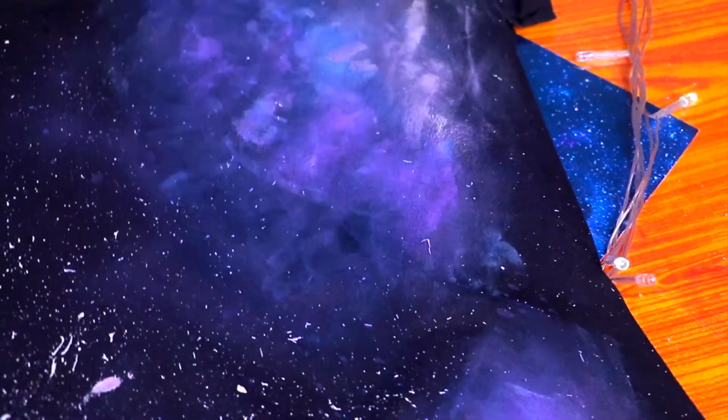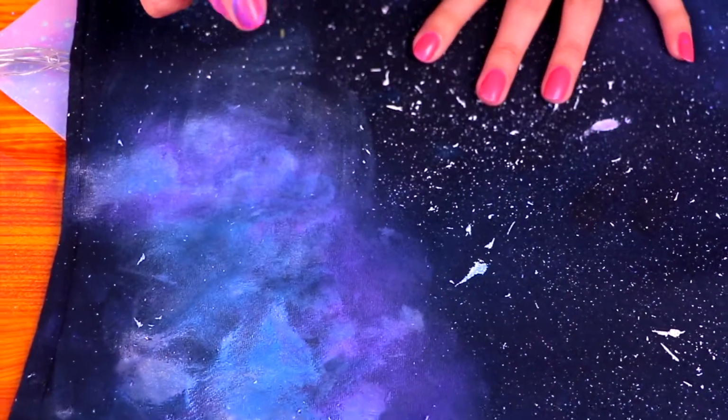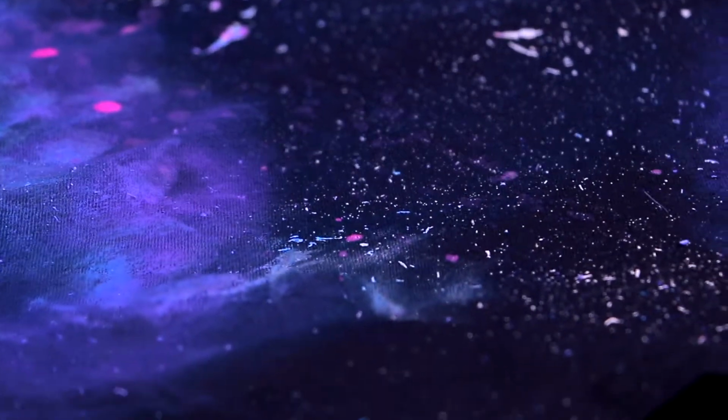Now wash the water sprayer and fill it with some pink acrylic paint mixed with water. So let's spray it to give our t-shirt that cosmic look. Just look at all those colors! I can't believe how cool it is beginning to look!